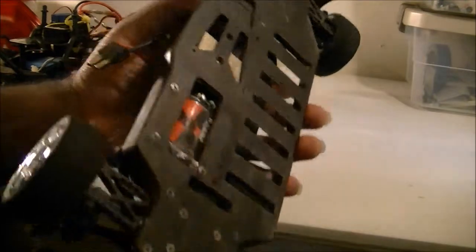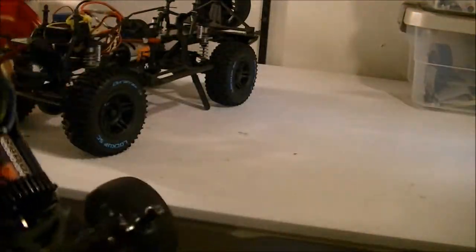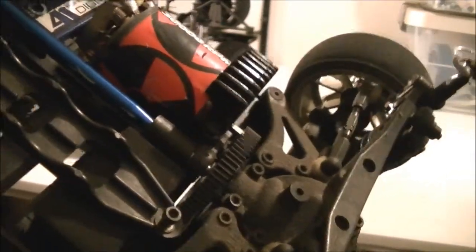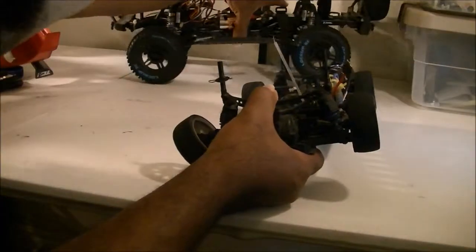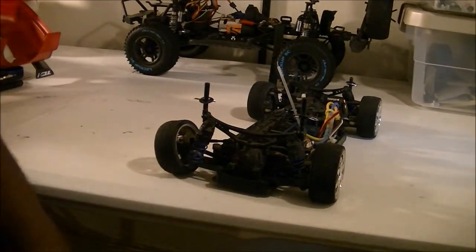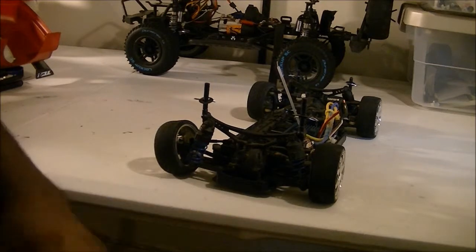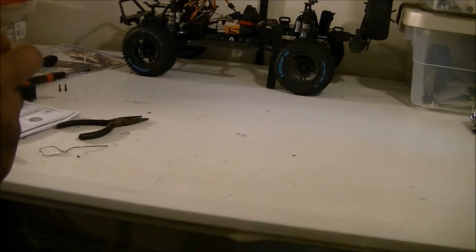What we are going to be doing is we're going to be taking this spur gear off — spur gear right here — taking that off and we are going to be replacing it. Well, we're not going to be replacing this one, but we're going to be taking this one and putting it on the SCX10. So let me put the SCX10 on the back. I'm just going to skip through this because it really doesn't take that much knowledge to take this apart, or particularly any RC vehicles if you have them. I'll see you guys when I'm done — feathering along through the swap.